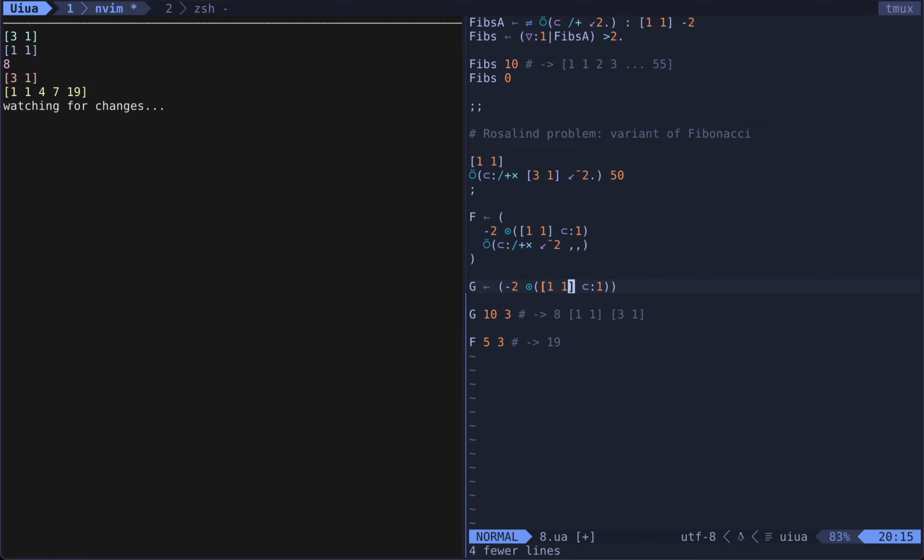The next one came from Flopster, who used fork, and this is a really nice thing. So if I start here again, I'll just comment this. Okay, so fork, you probably know from earlier videos or your own experience with Uiua, but a quick demonstration of fork off the top of my head.